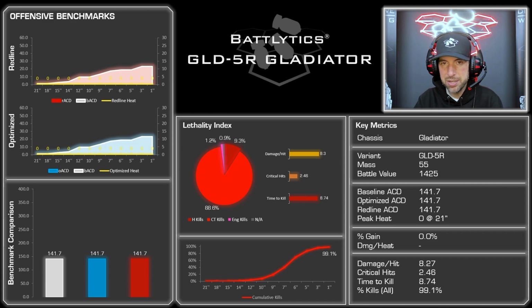It has 13 double heat sinks, so it can dissipate 26 points of heat. It can only build up 23 with its weapons, and even if it jumps, it can only build up 3 points of heat. Because, if my math serves me right, with improved jump jets, you build up basically half the amount of heat. So even if it jumps 6, it only builds up 3. So I think no matter what you do with this Gladiator, you can never overheat it, unless it's standing in lava or has an engine hit or something like that. So that's a good thing.